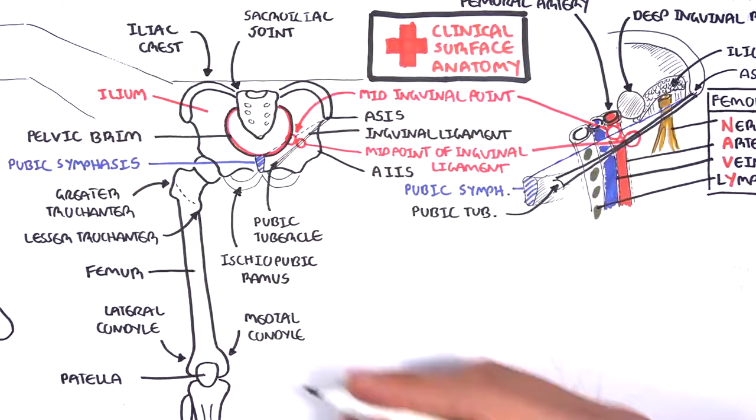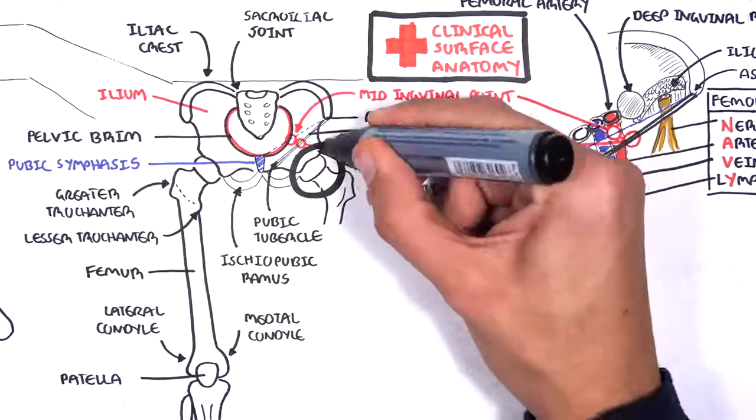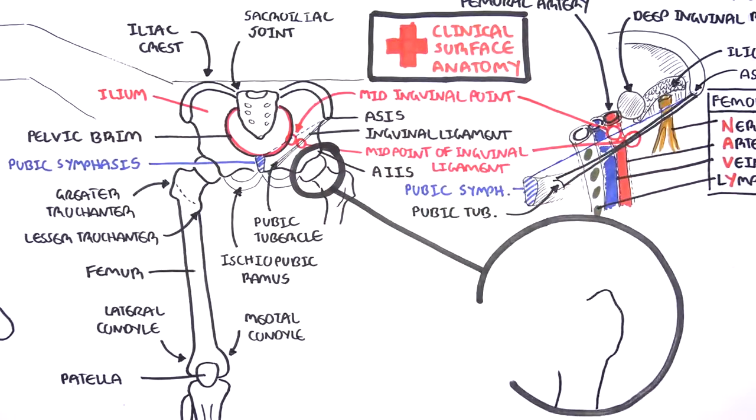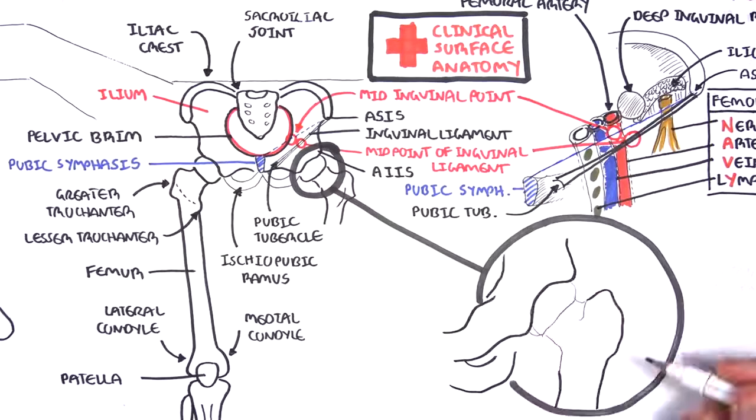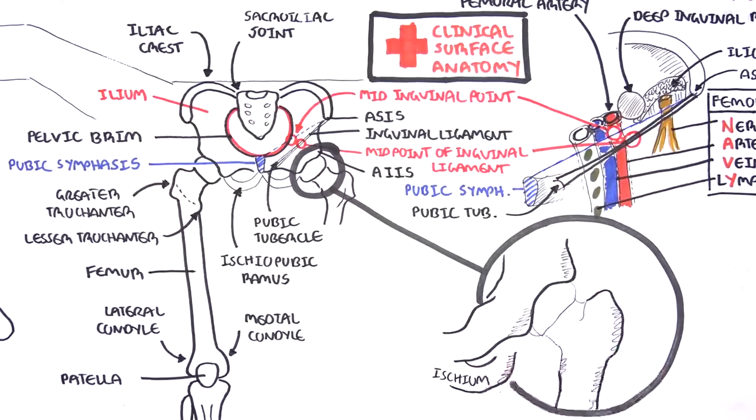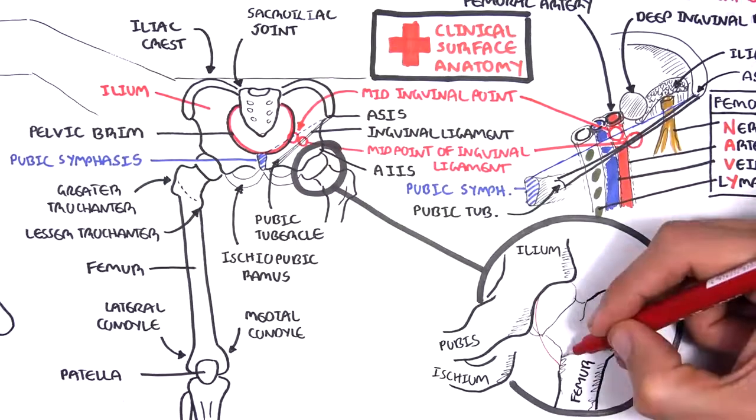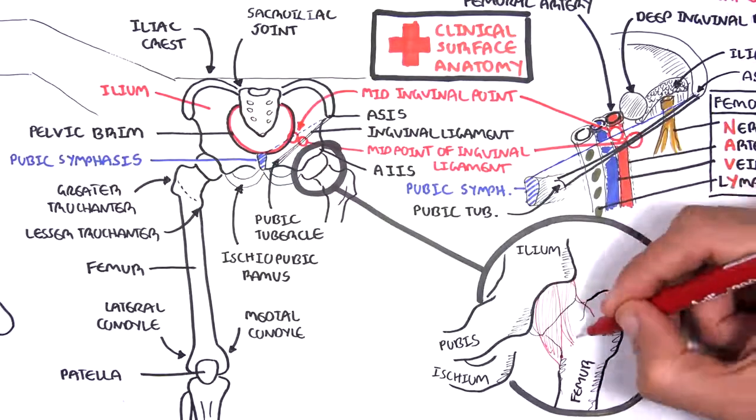So next I want to talk about the hip joint, and I want to introduce the ligaments. The hip joint is very stable. Here are the three parts of the bony pelvis: the ilium, pubis, and ischium, which I described at the beginning of the video. And this is the femur. The head of the femur is within the acetabulum. The hip joint is a ball and socket joint. There are ligaments that support the ball and socket joint, and there are three main ligaments, and are named by where they connect to and from.